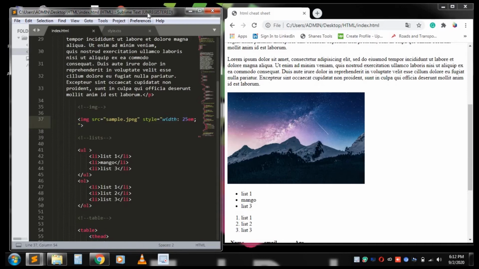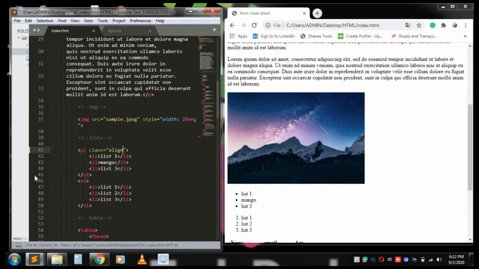Now I want these to align like this. So for that, no wait, let's make these align like this. For that you have to go to this UL and put class align.